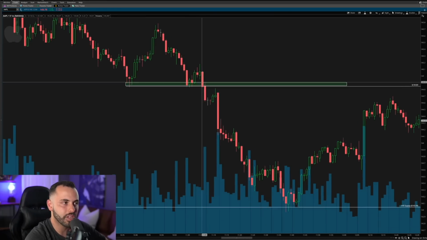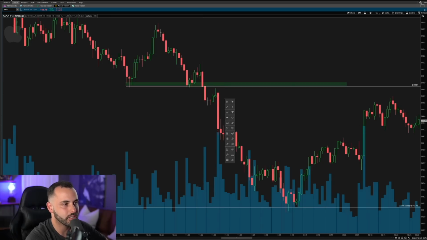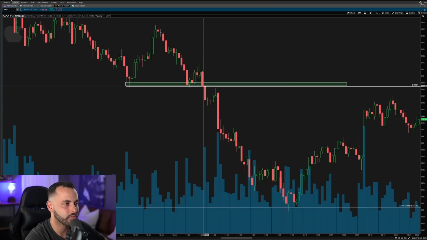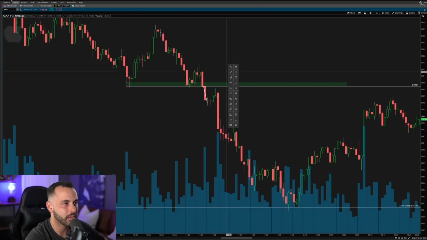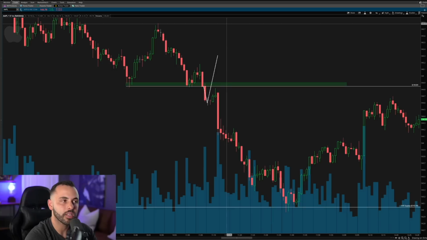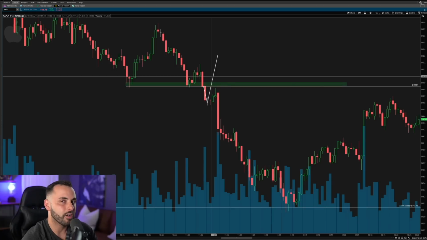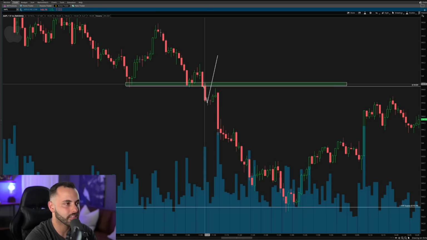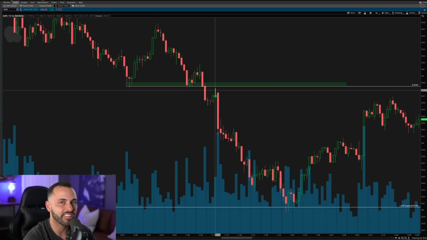Now, of course, if you got in here on the flush in this situation, if you held through this little pop, you would be sitting pretty nicely, right? Taking that low of day flush in this situation worked very nicely. But as I've been trading for a while, I know that there are times where it will flush, it will hold, and it will pop right back up. And everyone that shorted on that breakout just gets stuck underwater, and this thing pops right back up. So what I like to see, to avoid getting stuck in that pop back to the upside, is I like to see Apple try to pop back to the upside and fail, right?